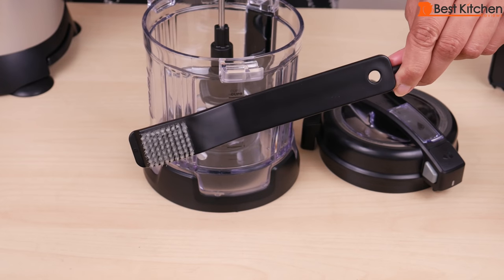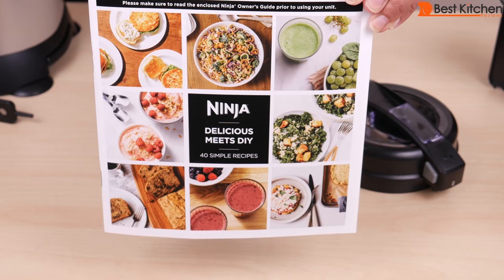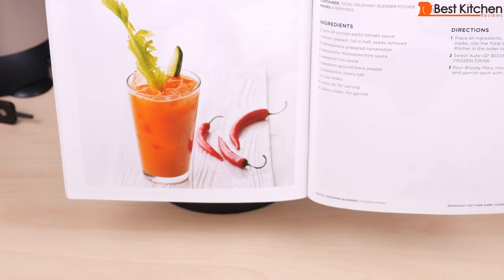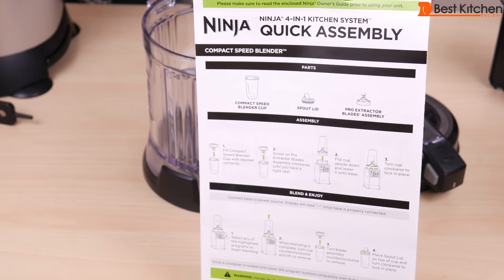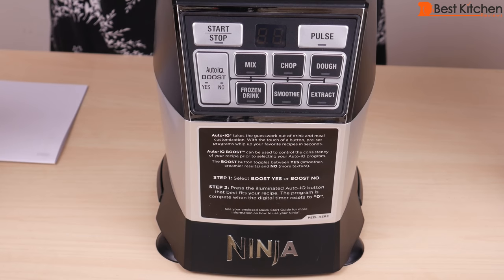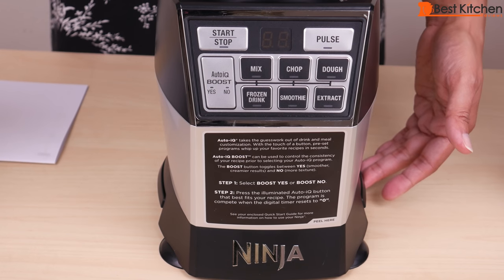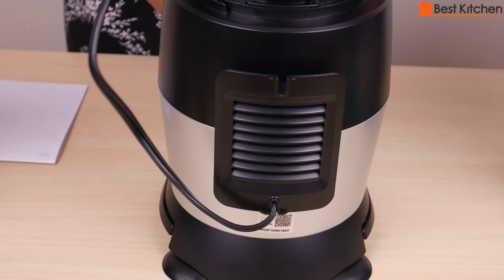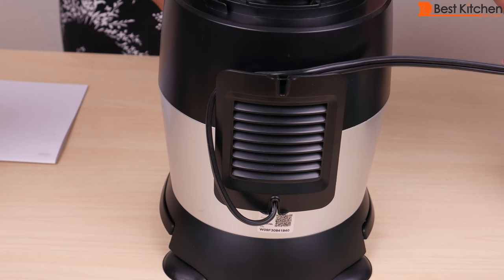A cleaning brush is included, as well as an instruction manual and recipe book with recipes for smoothies, salads, slaw, cocktails, and soups. There's also a quick assembly guide. The base has suction feet. There are tabs on the side that you can push up to release the base. There is cord storage on the back of the base.